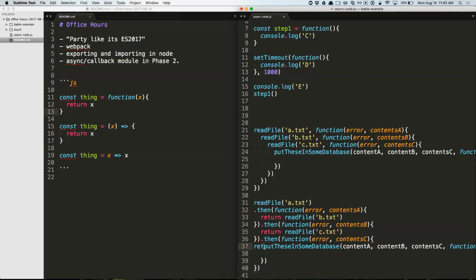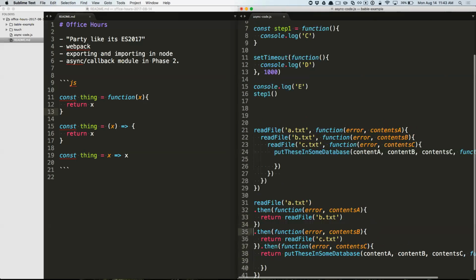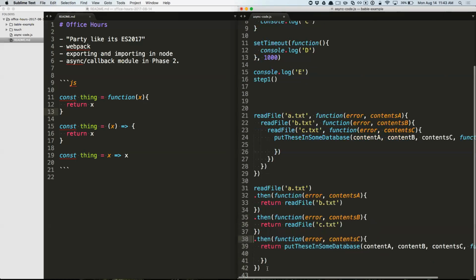So this, again, is all pseudocode, right? But this should illustrate why promises were created.